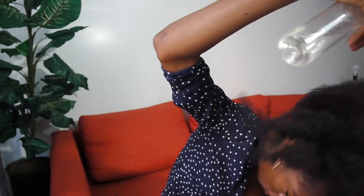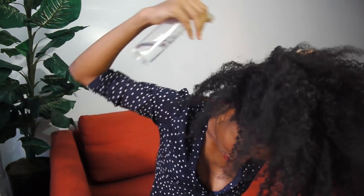I fluffed up my hair but it's still not where I need it to be, so I'm going to go in with water. Because my hair is a bit longer it tends to hang, so I want to try and fluff up the middle section to get some volume. All I do is flip the hair over and do some water. This is trying not to get this on my couch — it's literally just water. I want to get the middle of the hair too, and this will really help it shrink. Also, like I said before in other videos, you could use steam to do this as well.